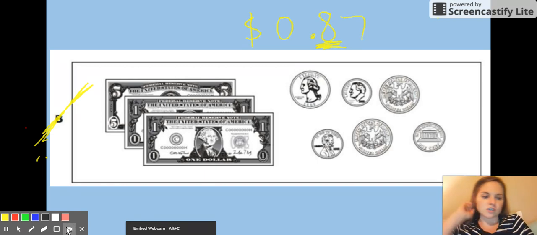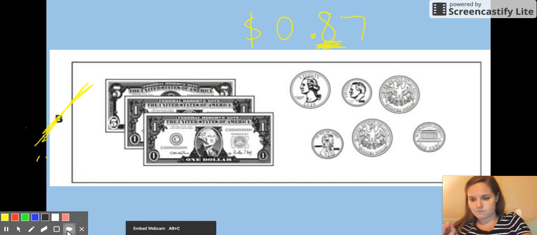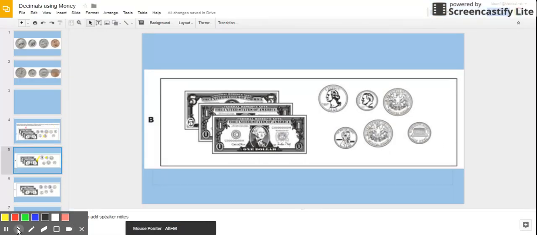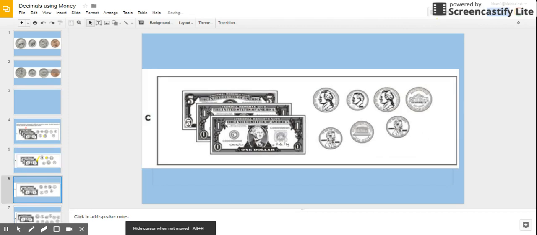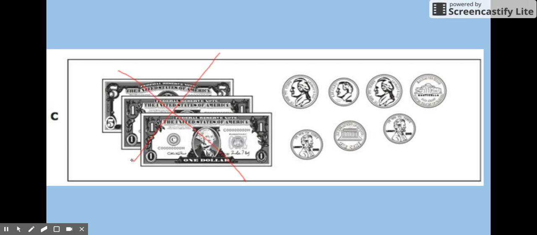So I think I actually just realized something. I'm looking for an 8 in the hundredths place because it said 8 cents. Didn't say 80 cents, didn't say $8, it said 8 cents, meaning like 8 pennies. So let's try to see if we can find something ending with the 8 in the hundredths place. Let's go back. Let's look at C. Okay, remember what I said. We don't even need to worry about this many. It's whole numbers.